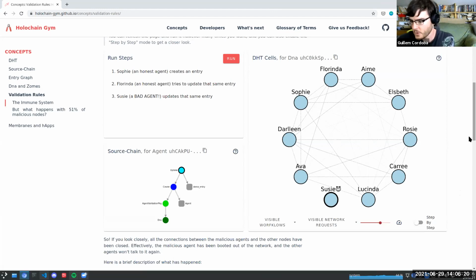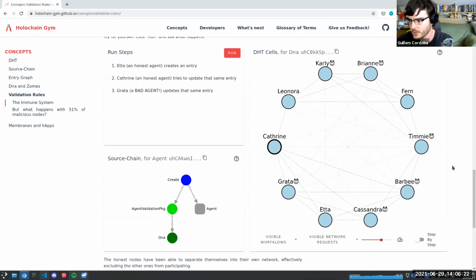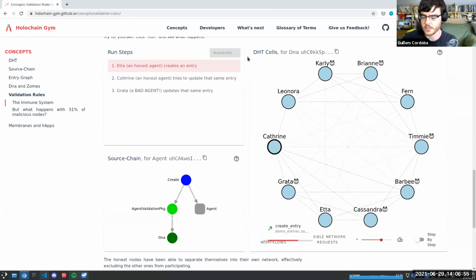Very, very quickly, I'm going to do the same exact rules, but now we have 10 nodes and 6 are bad nodes, right? So 4 good, 6 bad. And just let's see what happens. The bad nodes will try to convince the honest nodes that the update was cool, right? So exactly the same process. Greta this time is trying to cheat, and the bad nodes will try to convince the honest nodes that that was not cheating, that was correct, right?